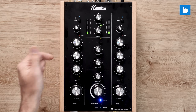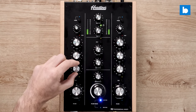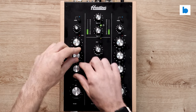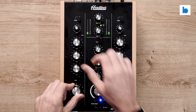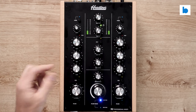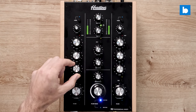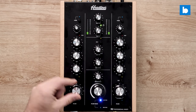You can see we have that full cut. Some people will be bemoaning the lack of a master isolator on a rotary like this, and I get that, but you do have a full isolator for each channel effectively. So if you want to work things or just adjust things you can do that. Overall I'm pretty happy with the cutoff points.